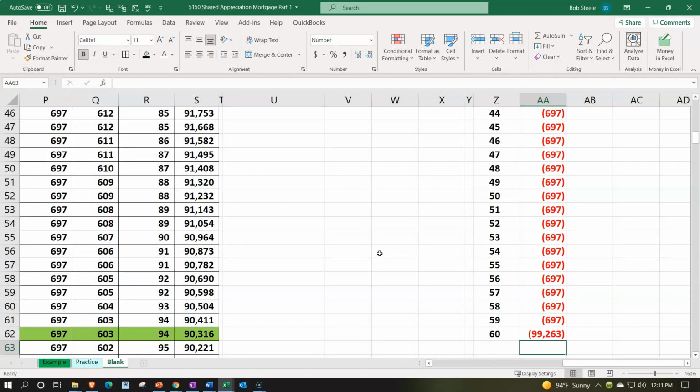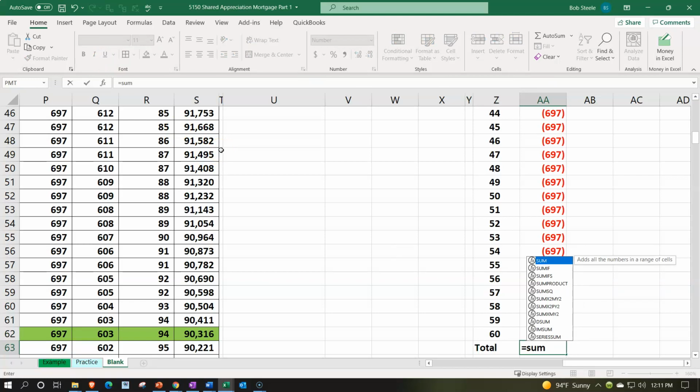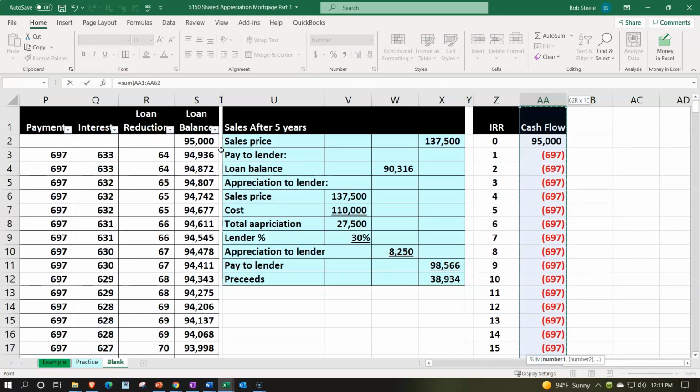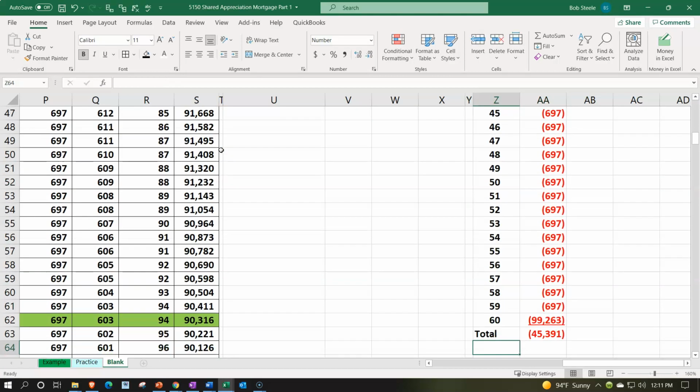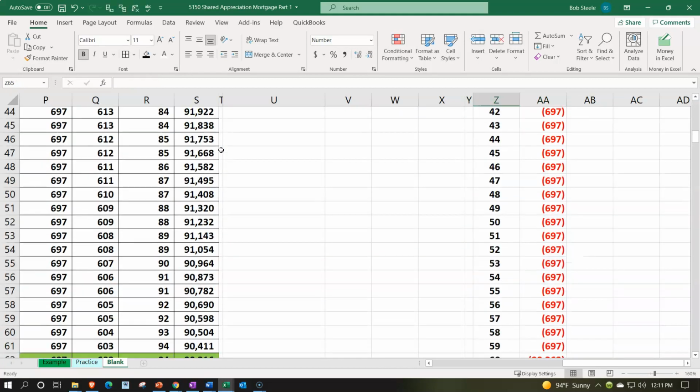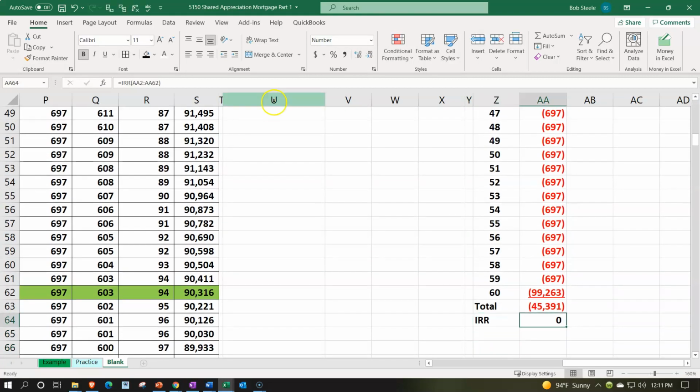So we're going to say there it is, the $99,263. Underline it here. If we total that up, total equals the sum of these items, summing it up. There's our cash flow, the IRR, the rate at which this series of payments would be 0 then, equals the IRR. And picking up those numbers for the IRR, closing it up, that would be on a monthly basis, number group, percent, adding some decimals.